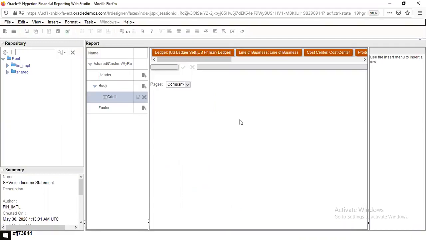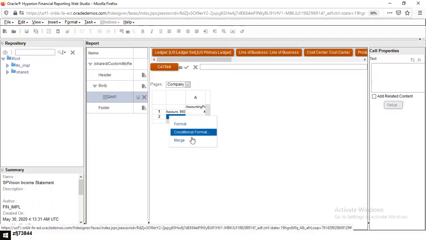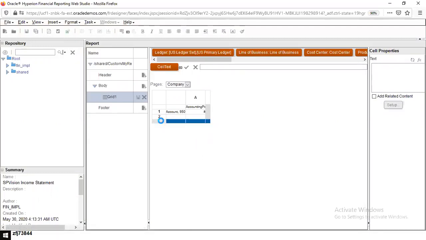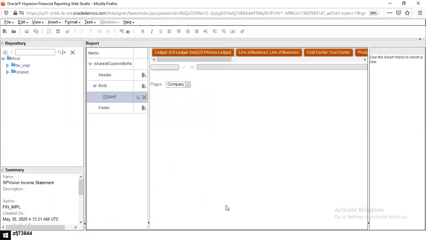So a blank row will be inserted. Okay, so one blank row gets inserted, and after this I want to insert some more accounts. So I'll say insert row, this time data.